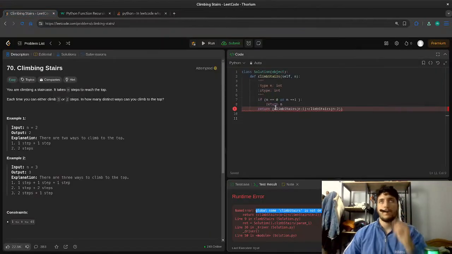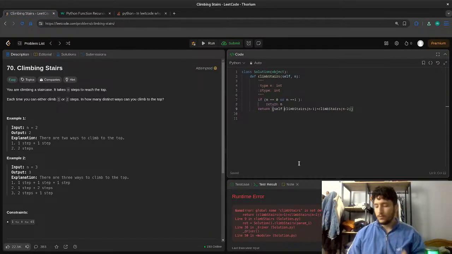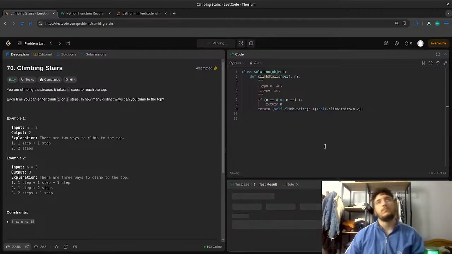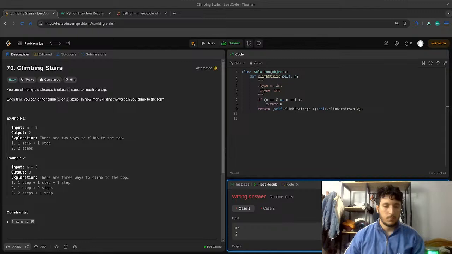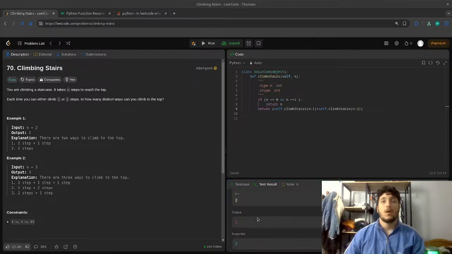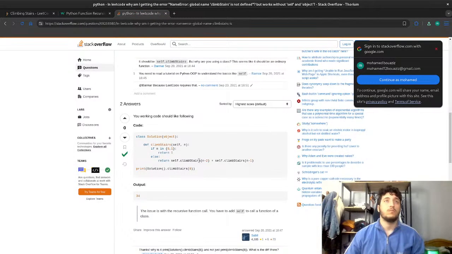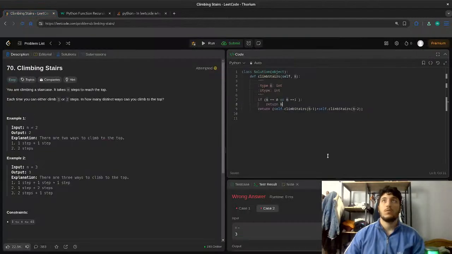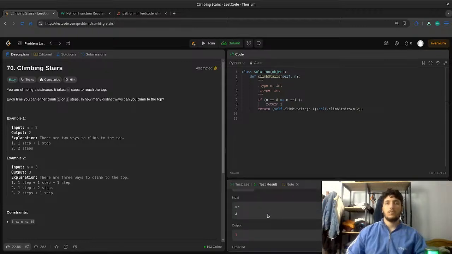I just read self. Yeah, I thought of it. N minus 2 and n minus 1. Oh, return 1. But if n is 0, so it's not gonna do it. N minus 2.